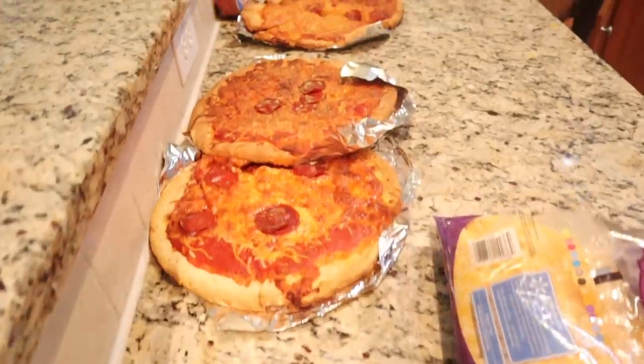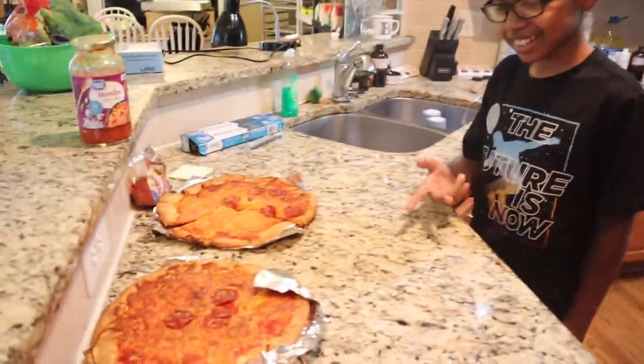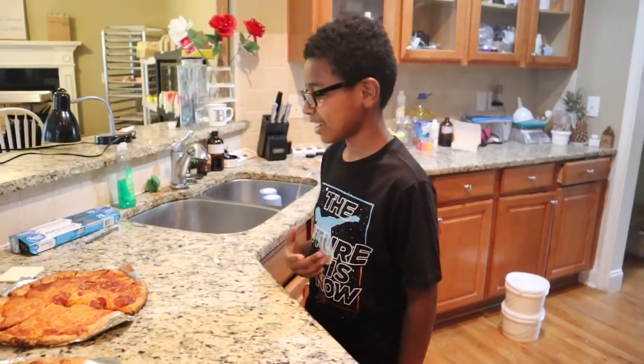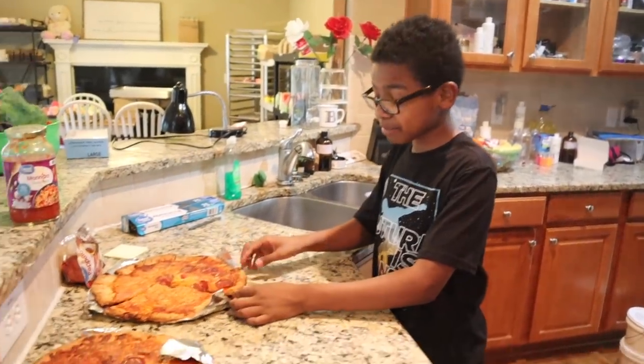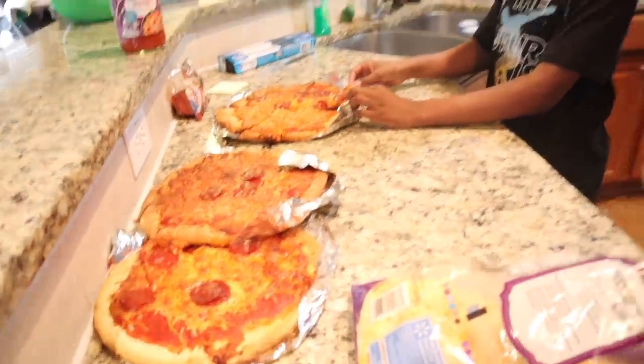All right, now we're gonna let them cook and see who's turns out best — it's gonna be mine. See how my pizza looks perfect? See that? Can you see theirs? They look a lot better, you know, but mine will taste better. The presentation's a little sloppy, but this pizza looks pretty good. That's all I want — one pizza to look pretty good.